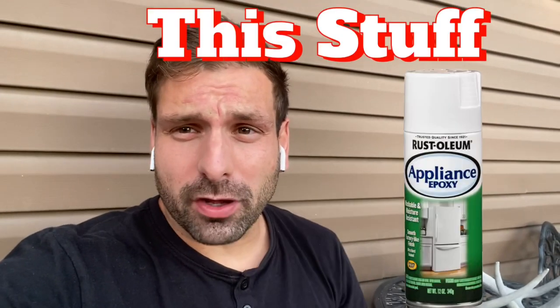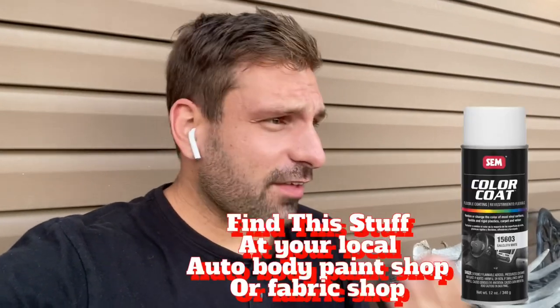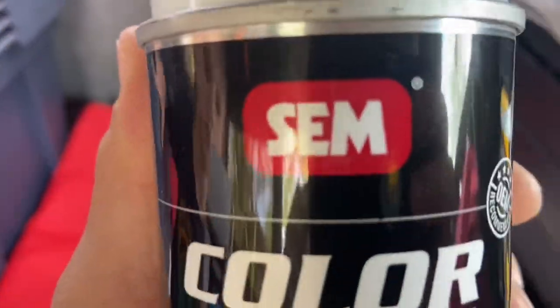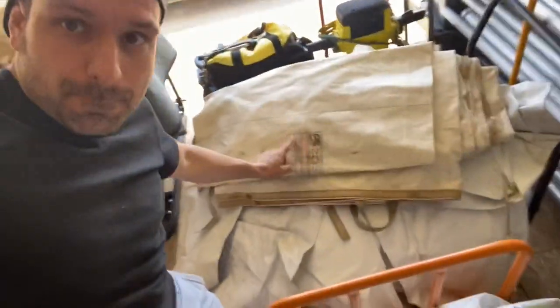And then there's paint. I love paint. You can use appliance paint on the white folding chairs, just give them a touch up. And for the tents, use SEM Color Coat. It's a vinyl spray with UV inhibitors in it, and you just paint right over and it becomes vinyl. It works absolutely fantastic.